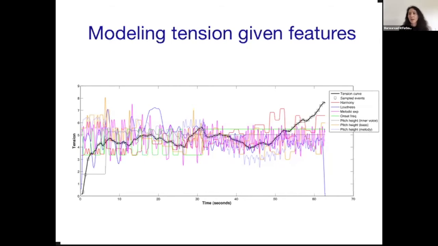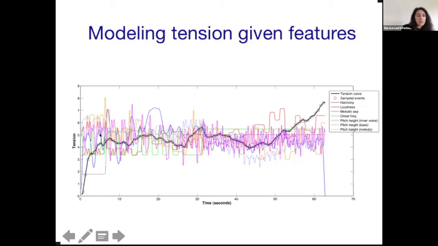So what do I mean by accurate? I mean a prediction that matches the empirical data. Okay, so this figure on the slide here is an example of the type of data I used to develop my model. You can see that the colored lines represent quantified features for one particular musical excerpt. In this case, it was a 1-minute excerpt from a classical piece, a Vivaldi concerto.